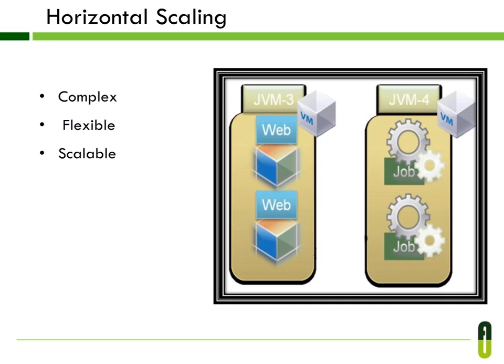Horizontal scaling is slightly more complex, but far more flexible and scalable in the long run. Instead of upgrading to a bigger server, you add another one and distribute the storage and processing load across servers. When two servers no longer meet your requirements, you add a third, a fourth, and so on. This scale-out model allows you to add assets incrementally and economically. As your fleet of servers grows, you can increase the reliability of your system by eliminating dependencies on any single server. Horizontal scaling properly fits the elastic nature of cloud computing platforms.